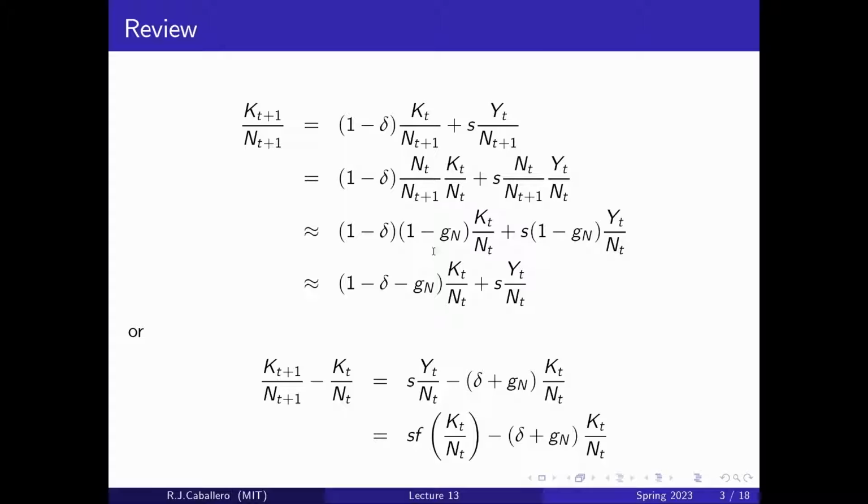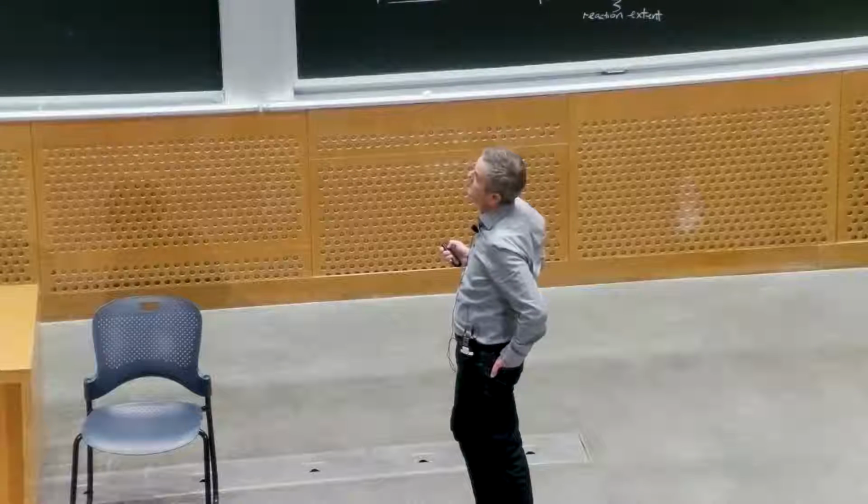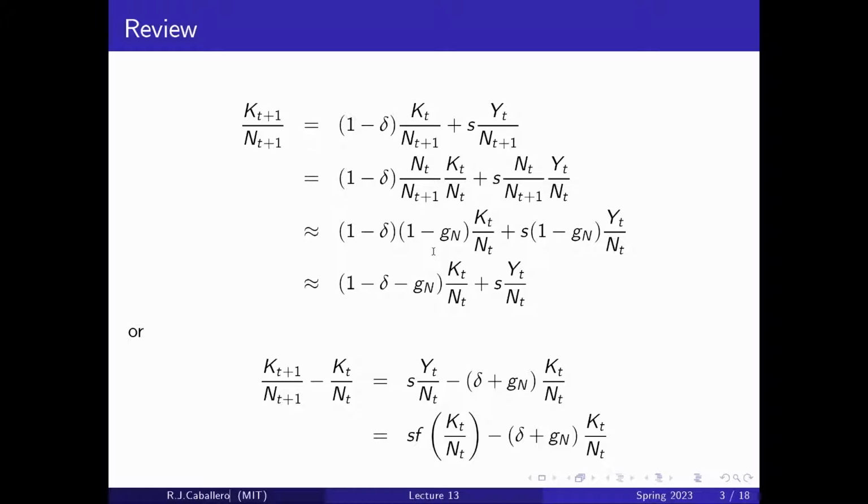And the same I can do for this other expression here. Okay, so this is the approximation here, in which x is equal to gn. This thing here is just 1 over 1 plus gn, and I'm saying that if gn is a small number, this is approximately equal to 1 minus gn. Okay? So that's what we have.